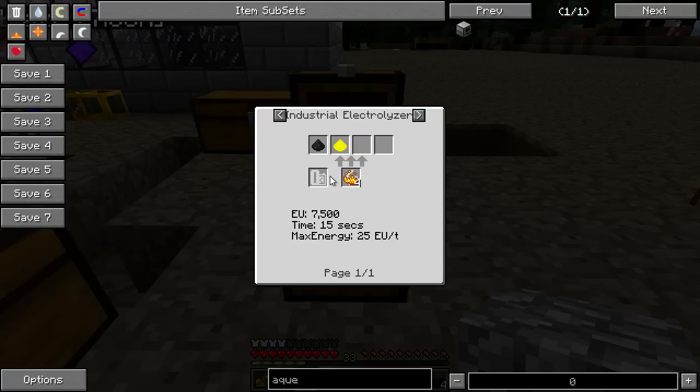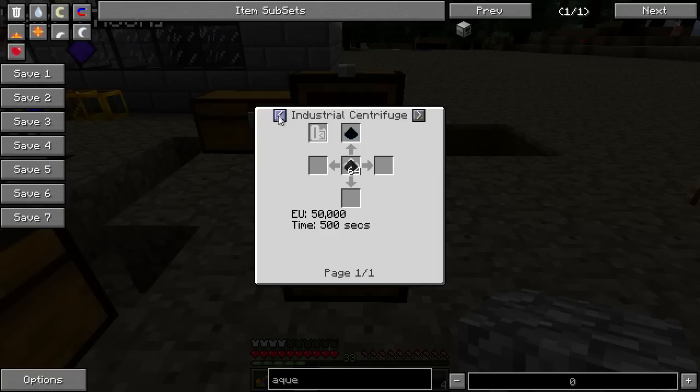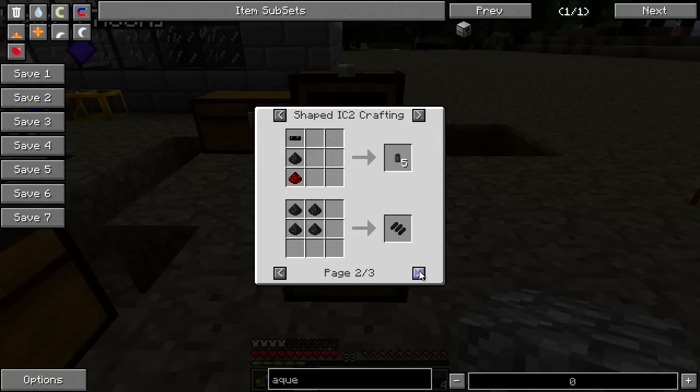Oh, he nerfed this a little bit. Greg! Okay. We can still do this, it's just going to be a lot more of a pain. And I think that uses less EU now. Coal dust can be turned, or blaze powder can be turned into coal dust. Coal dust. Where is it? Don't take this away from me, Greg.